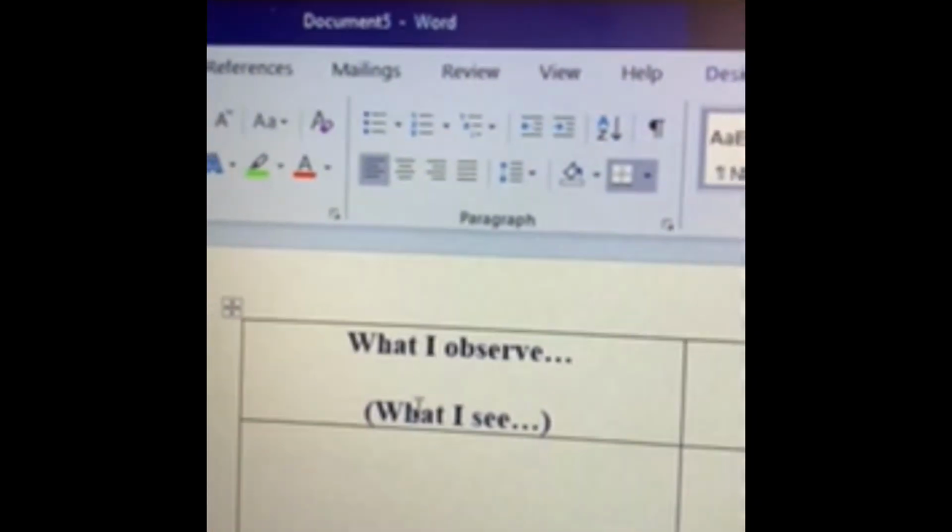Students would create a T-chart just like this, super low prep, right? For 3-5, you're going to want to obviously use words like what do I observe and what can I infer? And then for K-2, what do you see and what do I think? Now for kindergarten, your students could just keep the thoughts in their brain, and you could do this as a model T-chart with them for now. But for grades 1 through 5, your students should be able to just write bullet points here.